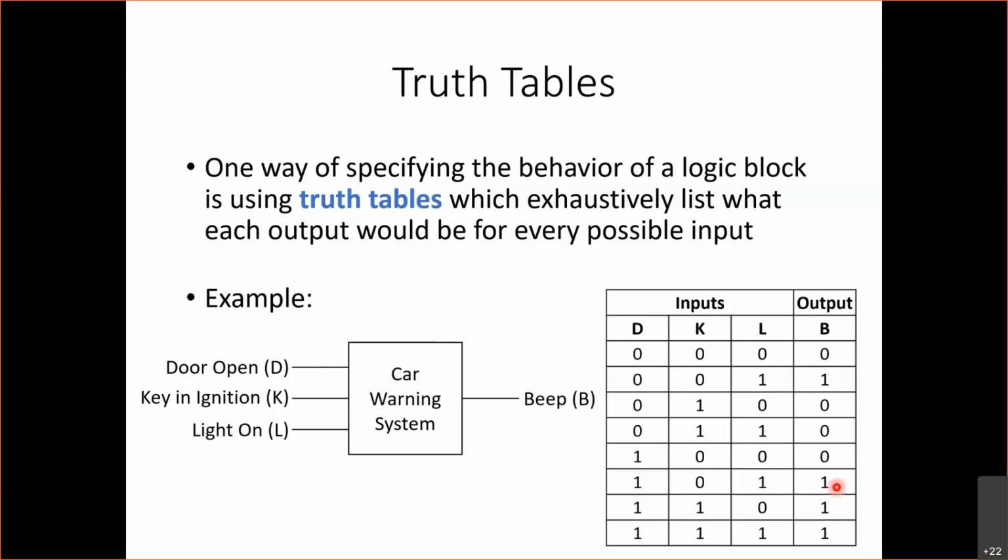The other case is, and these 3 cases are where my door is open. If I open my door and my key is not in the ignition, but my light is on. Here, the car says, well, this person is about to leave the car, but they forgot the light on. So in this case, we would like the car to beep.